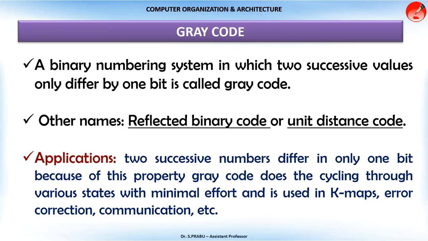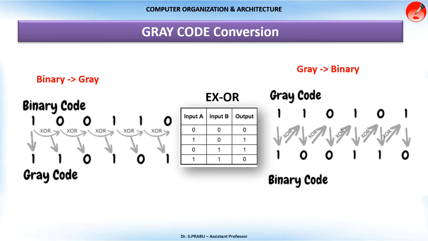Now you should know how to convert a given binary number into the corresponding gray code. In this conversion process, the XOR gate is involved. This is the truth table for the XOR gate. First we see how to convert a binary number into gray code. Suppose this is the given binary number, first you write the first value here. Then compare these two values with this truth table. So 1 0 means the result is 1. You can write the result here.